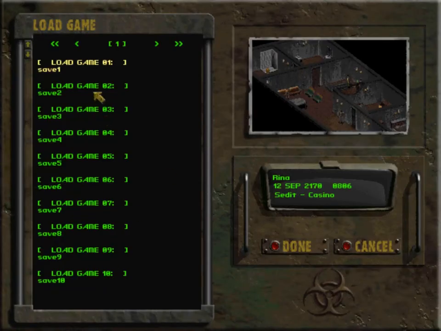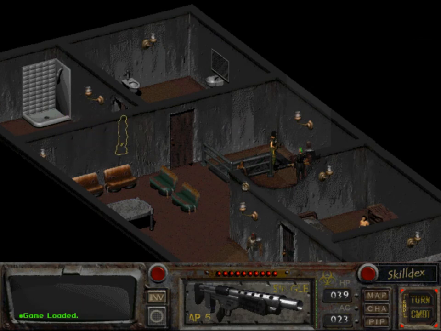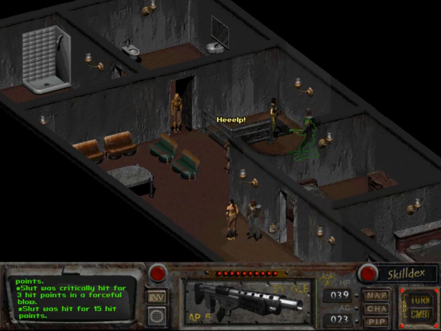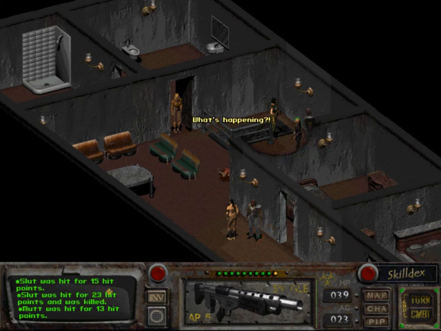Well, in that case, I'd rather not take the damage. Whoa. Now something's actually happening. Oh. She tried to attack us, I guess? Also, her name is Slut.